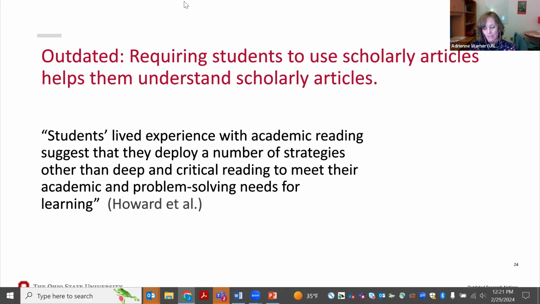But for students, the difficulty of scholarly articles might overshadow the information that they contain. And I'm sure we can all probably agree here that scholarly articles are difficult to read. They're dense and complicated and steeped in all of the hidden disciplinary conventions, and they're written by researchers for researchers.